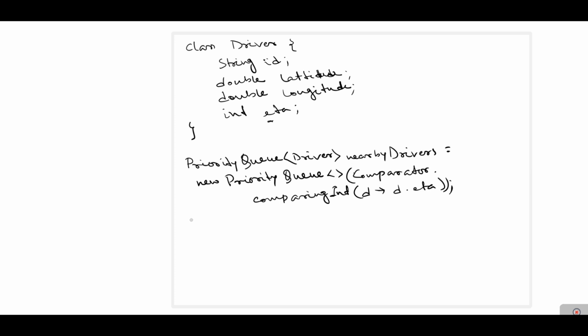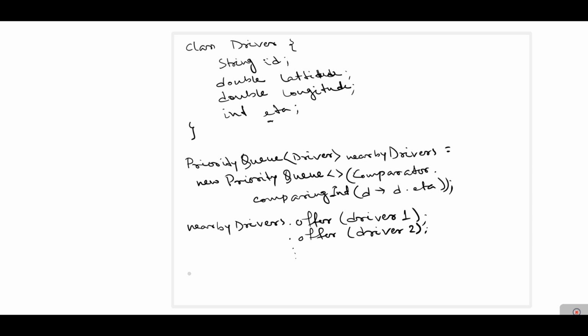Whenever we find a nearby driver, we will add that driver into this collection. To add, we will use the offer method of the queue. So nearbyDrivers.offer(driver1), and similarly driver2, and so on.